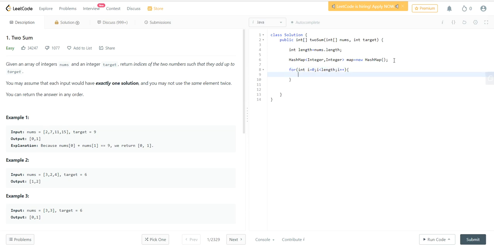So basically this loop will traverse through all of the numbers of the array and find if any two numbers add up to the given target we are provided in the function. First of all, we are going to use a temporary variable.